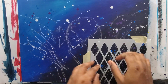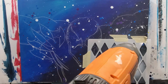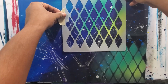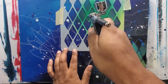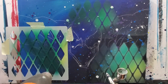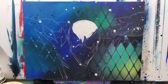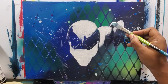And now that I'm done drawing in Carnage, I taped a stencil sheet on there and used my airbrush to color that in. And I'm blending a lime green over to an aqua green, and then an aqua green over to a darker green, and same thing right here, a dark green, and then I just went to an aqua green color on the bottom right there. So now next step, I'm coloring in Carnage with white.